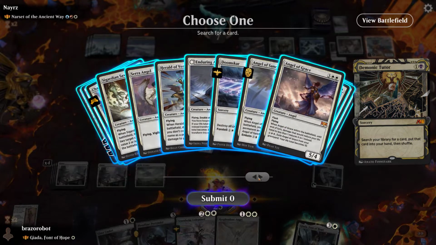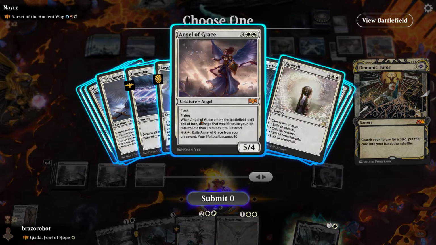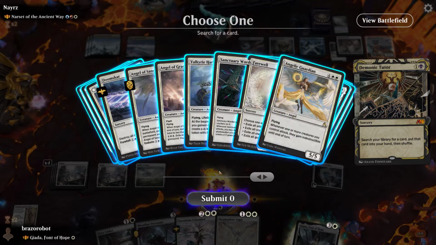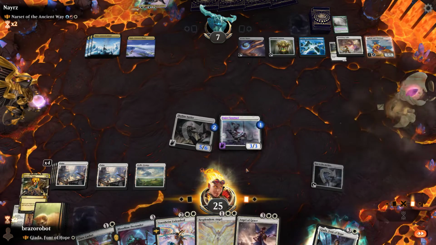Let's see. I think I want to tutor the angel that has flash, just to be able to play it at the end of their turn. Yeah, let's get this one. This is 5 mana.